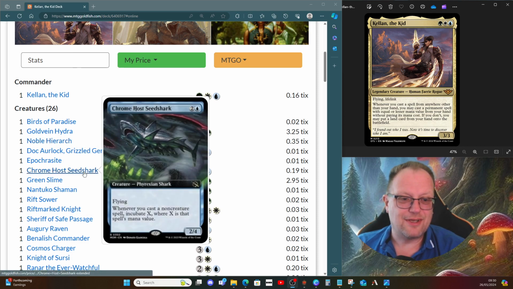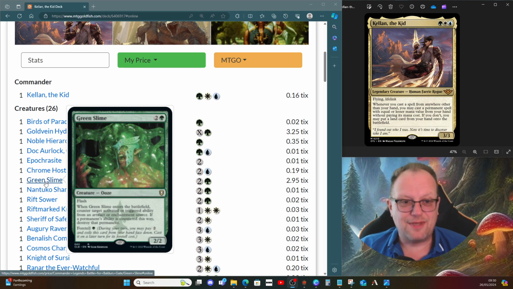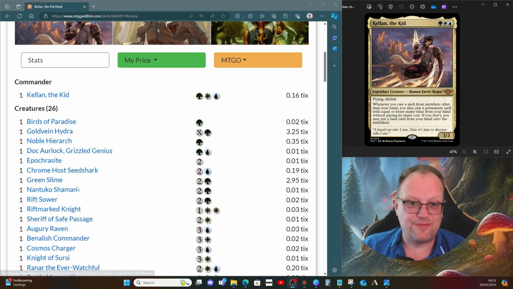Chromehost Seed Shark seemed like a bit of a no-brainer, because we'll have lots of spells, one creature spells being cast, and we get to incubate. Green Slime comes in as well from the Battle for Baldur's Gate. Enters the battlefield, counter target activated or triggered ability from an artifact or enchantment source. If a permanent's ability is countered this way, destroy that permanent. But you can foretell it for 1 mana. Well, you have to pay the 2 to foretell, but it costs you 1 green to bring it in and counter that thing when you need it to be countered. So yeah, nice one to sit there in the exile zone.